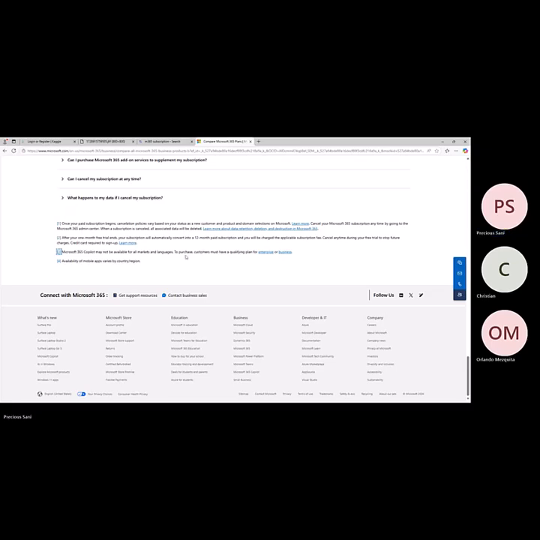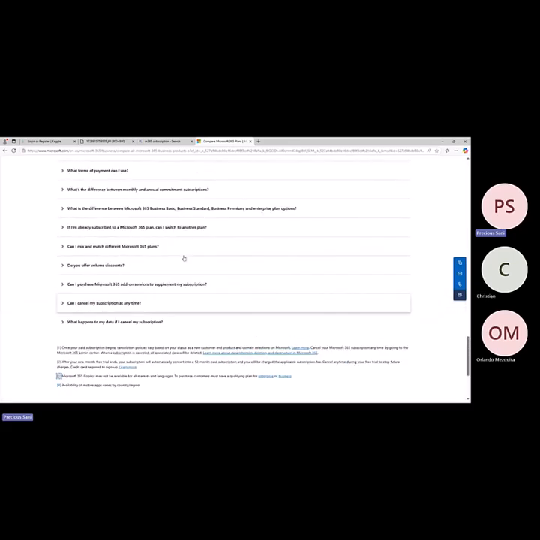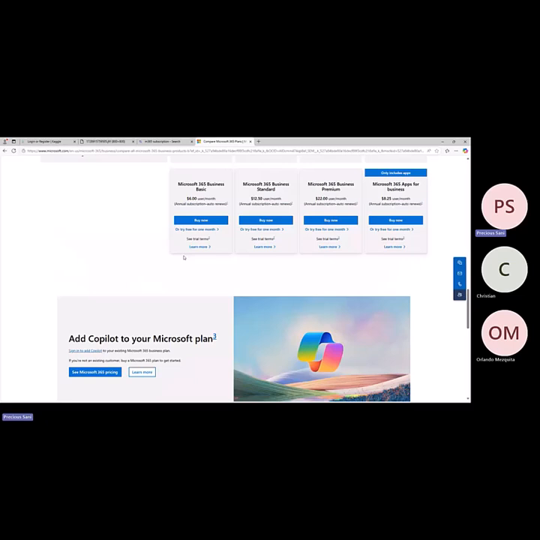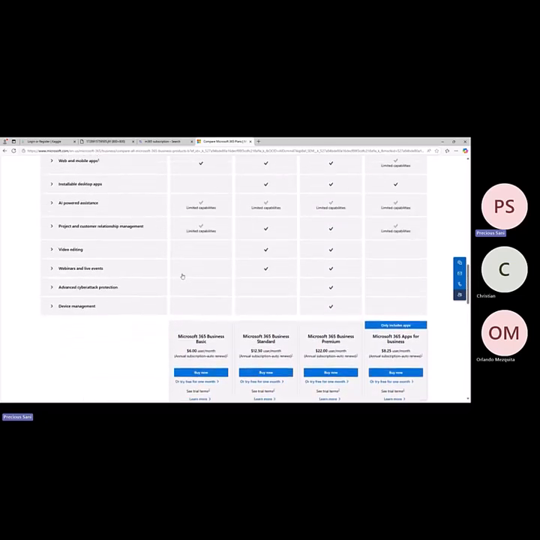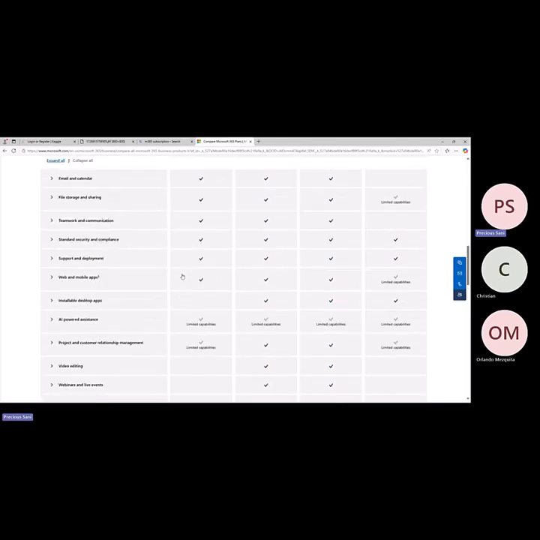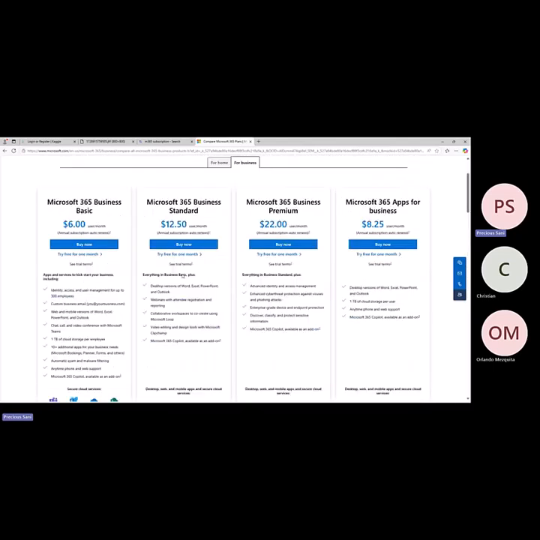It may not be available for all markets. So you might not have it, but there's a way to go about it as well. Just stay with me. If you have it as an add-on when you start, you will have Copilot, and automatically you're going to have Python in Excel as well with that. But if you don't have it, there's something we're going to do.